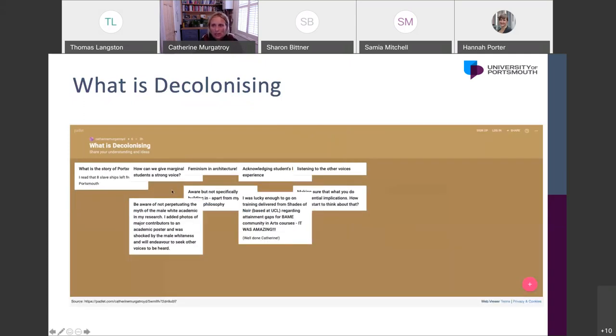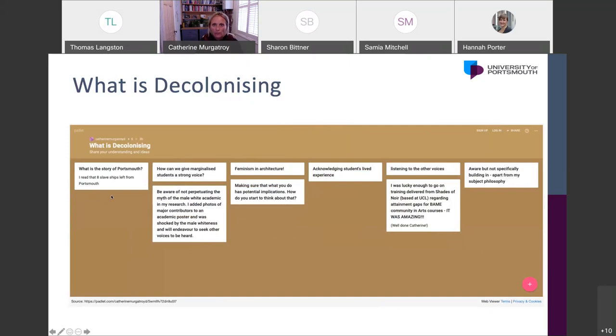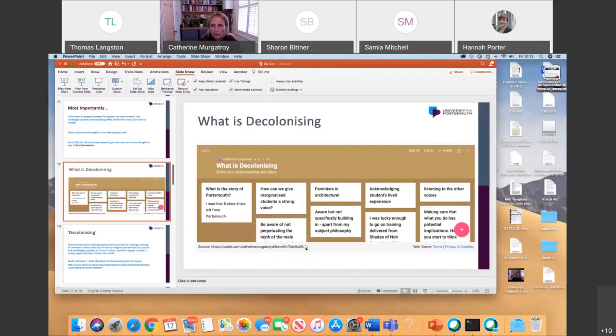Now, there is a lovely Padlet here, which would be fantastic if everybody could add to it. Tom, I'm just going to try and do something a bit more technical than I like, which is copy and paste this link here into the chat so that participants today can add to this Padlet with any thoughts they have about what is decolonization, any understandings and sharing ideas of great things that I'm sure everybody is doing. Let's hope this goes in all right. Ta-da! Fantastic. So if everybody would like to contribute to this Padlet with their thoughts, questions, challenges or areas of good practice, it'd be absolutely fantastic.